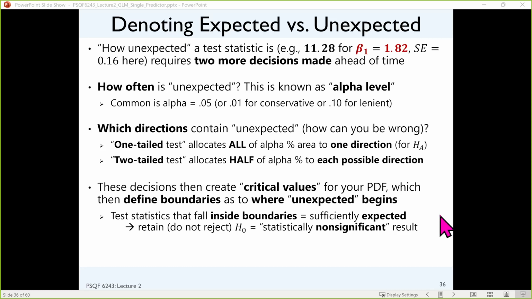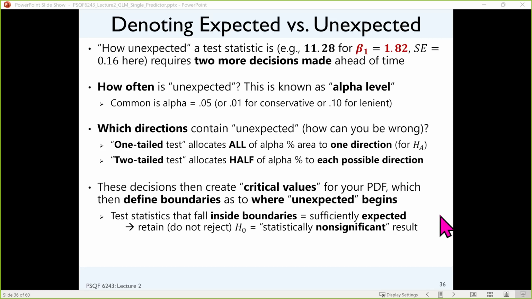So I will say this over and over again because it takes a while to sink in. But the logic goes like this. If your test statistic is inside the boundaries, so you are not that far away from the null, you're within expected sampling fluctuation as given by the standard error. So you're only maybe one standard error away from the null or something like that. Then you would say, yeah, if the null is true, I could have seen this result like 30% of the time. That's not that weird.